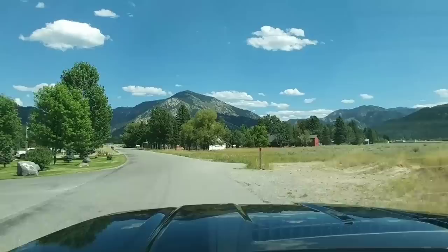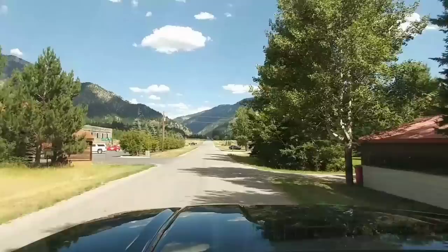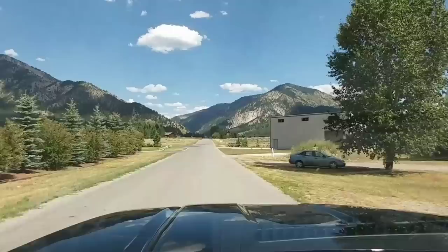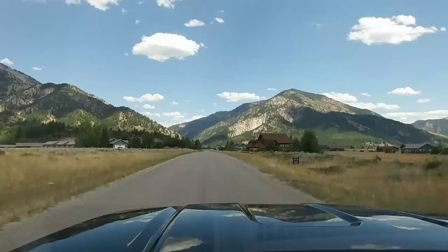Now I'm not going up any type of grade right now — if it is, it's maybe a half a percent grade — but it has no problem towing this fifth wheel. Right now you really can't even tell it's back there. You're looking for the ability of your truck to seamlessly and easily tow a fifth wheel without wondering if you have enough horsepower or torque to do it, and this does a very effective job.